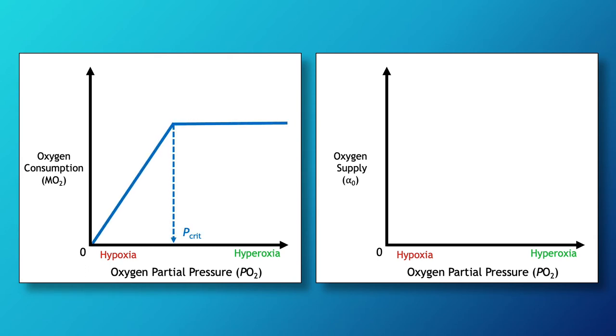The left panel shows what data from an idealized trial might look like. As in the previous example, the animal will maintain a constant metabolic rate until, at some oxygen level, it reached P_crit, and its metabolic rate decreased proportionally with falling oxygen levels. Once again, the slope of that dependent region is fixed at the origin and is the oxygen supply capacity.